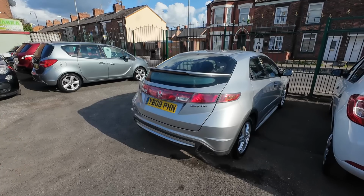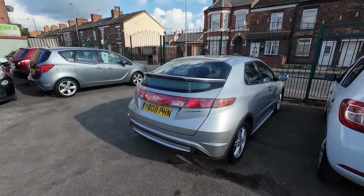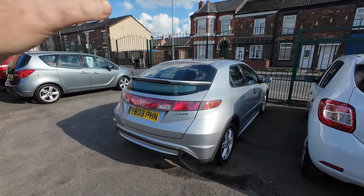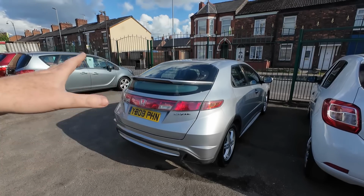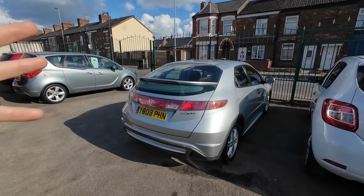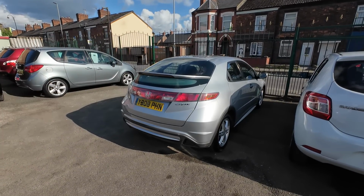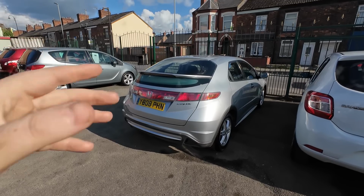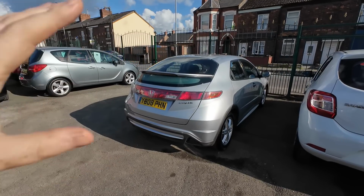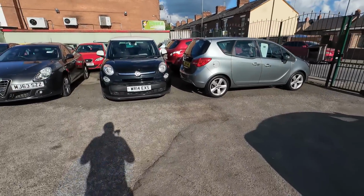But it's a Honda, and I've seen these with big miles on, you just know that if you look after it, there is absolutely no reason why you can't get another 30, 40, 50,000 miles out of that, maybe even more, and they're still going, because they just are that good. This era, the 90s and 2000s Hondas with these older VTECs in, were just brilliant. I mean, these and Toyotas were the pinnacle of combustion petrol engines. They didn't get any better than them. So I'm sure that will sell soon. I'm pretty confident we'll get that away.